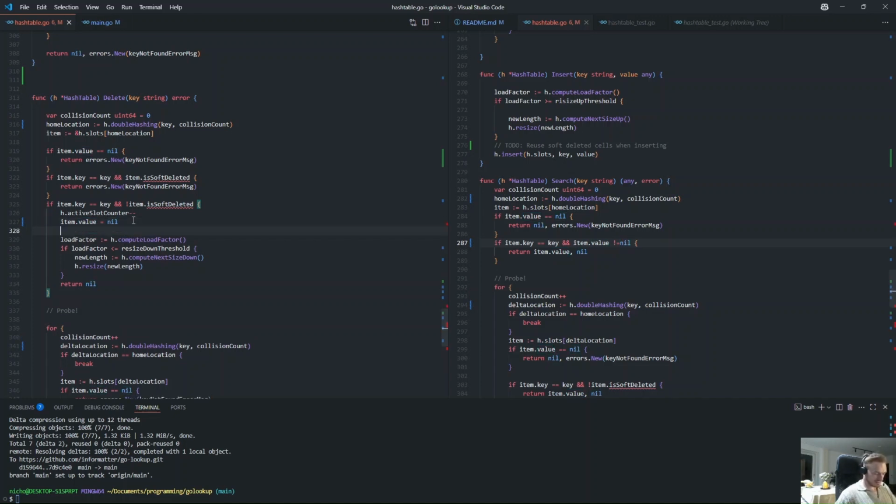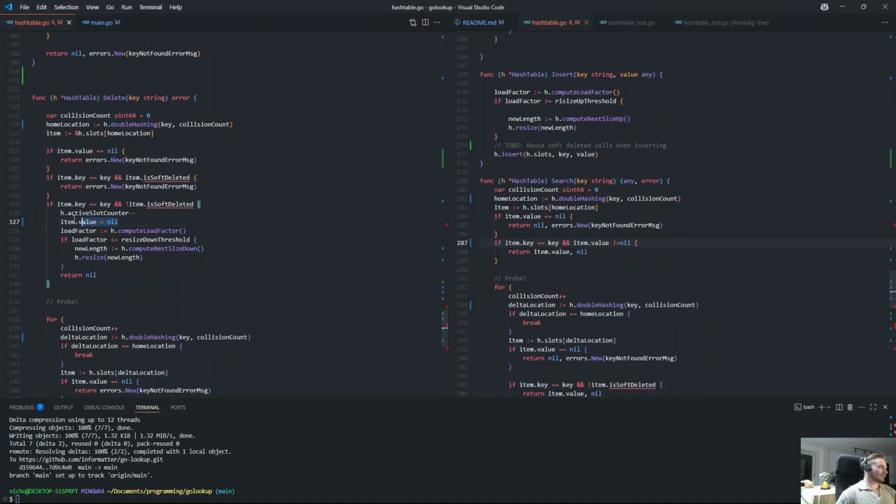I'm wondering, just as an experiment, what will make more sense? No, I think I cannot do nil now because it's not a pointer. And I don't want to have a pointer to the string because, again, as I was explaining in the previous videos, that will create a lot more potential cache misses because we have to go hopping around in memory, and that's what we want to avoid. So this is the most reasonable thing for my implementation.